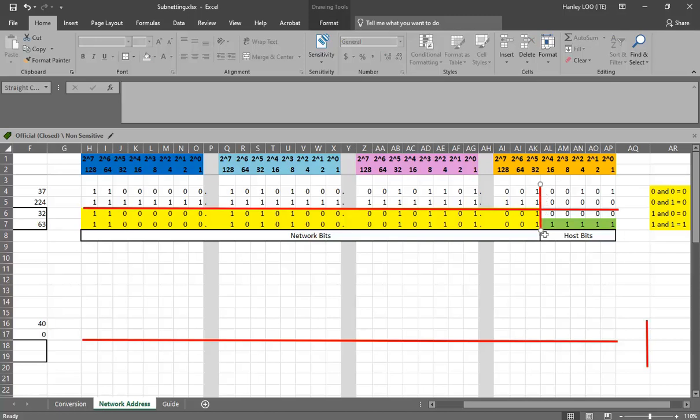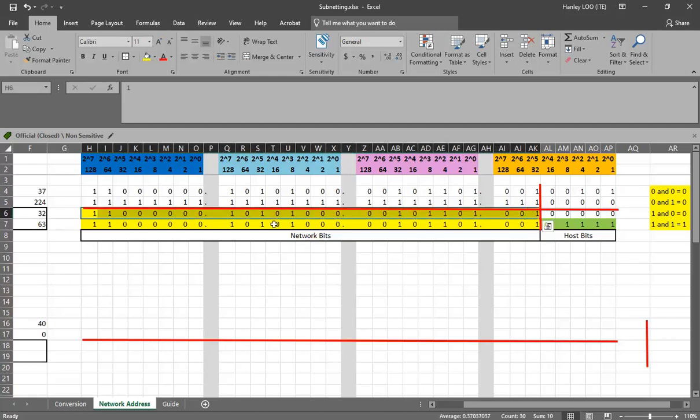By drawing this line, the next step is to look at your network address and copy down all the bits that come before the red line, because as I mentioned, all the addresses within the same subnet must have the same binary values in the first 27 bits. After the line, you can see that for the network address, all the binary bits are 0.